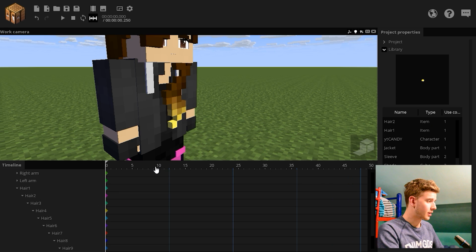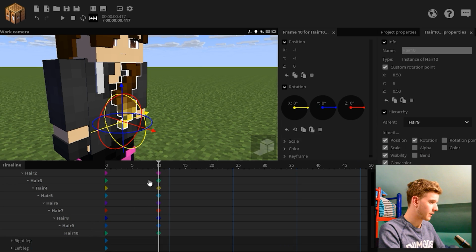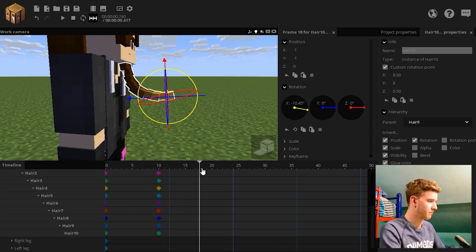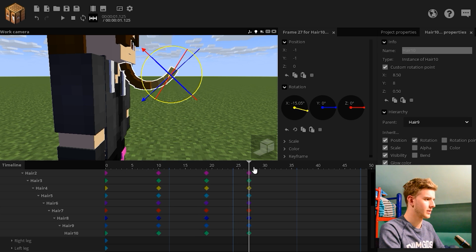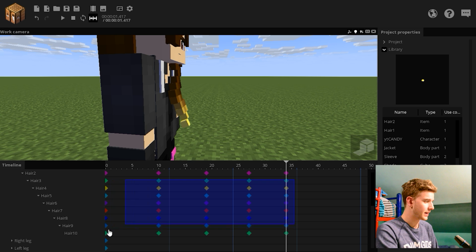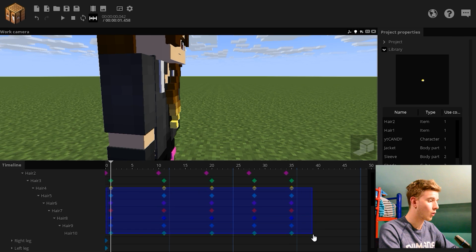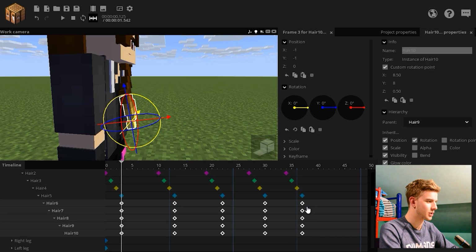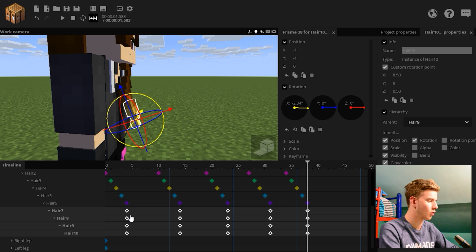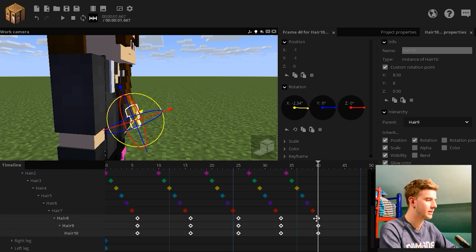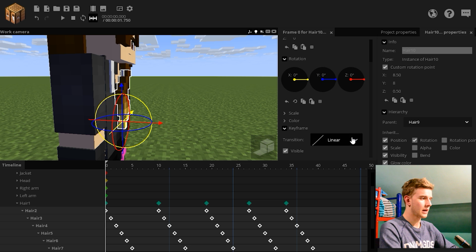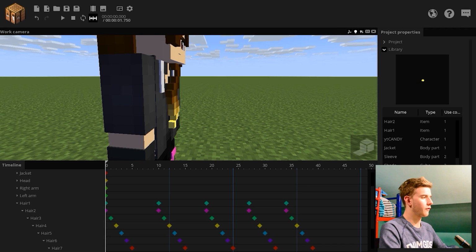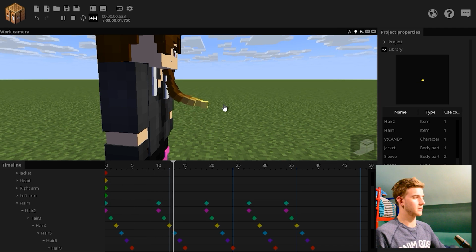The way you would animate those is make a keyframe for all of them, make them go up, forward, and make them go down. Let's go for up. Now the way you animate this is basically overlap them by 1 to make those tiny little staircases. So each component of the hair is overlapped by 1 tick on the timeline basically. And then at the end you would go to keyframe and give an ease in and out to all of your keyframes. So you should get something like this.